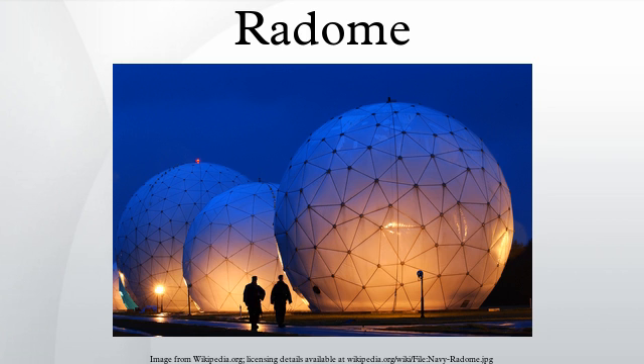For radar dishes, a single, large, ball-shaped dome also protects the rotational mechanism and the sensitive electronics, and is heated in colder climates to prevent icing. The Menwith Hill electronic surveillance base, which includes over 30 radomes, is widely believed to regularly intercept satellite communications. At Menwith Hill, the radome enclosures have a further use in preventing observers from deducing the direction of the antennas, and therefore which satellites are being targeted.